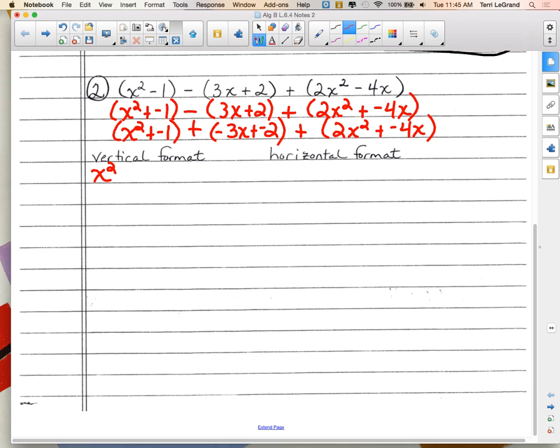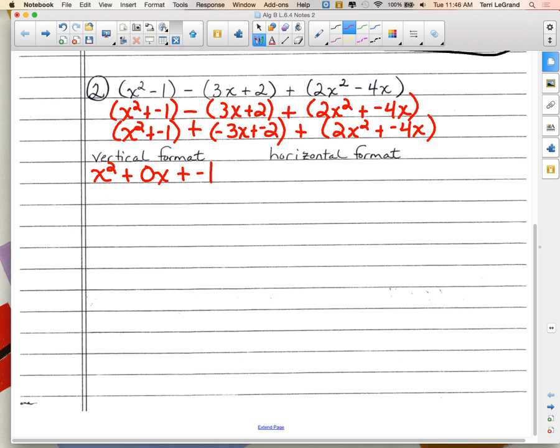And then, should we put a placeholder in here or not? Is there anything missing in this one? Degree 1 is missing. The x term is missing, isn't it? X to the first power. So we're going to put a +0 or a +0x, whichever works better for you. And then our last term, our x to the 0 power, which of course we don't get to see because it's just 1 and it will make it constant anyway. So our first polynomial has that placeholder.